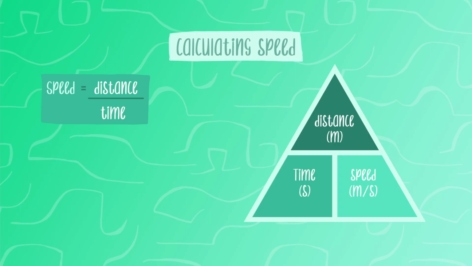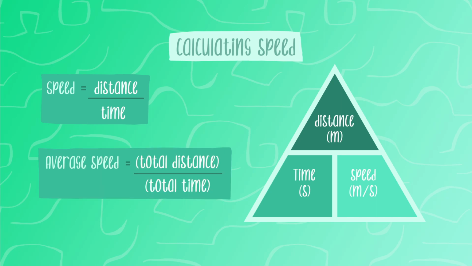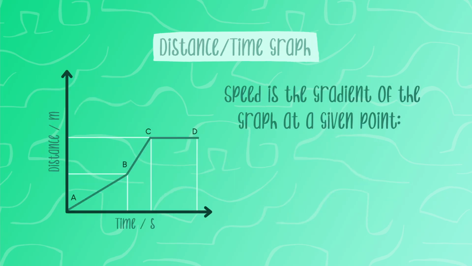We know that speed is equal to distance over time, and to find any of the other two values, you rearrange the equations. We also know that average speed is equal to the total distance traveled by an object over the total time taken. Now that we have gone over and summarized what we already know, let's move on to graphs and representing speed, distance and time in a standard XY axis. Let's begin with the easiest one, the distance time graph.